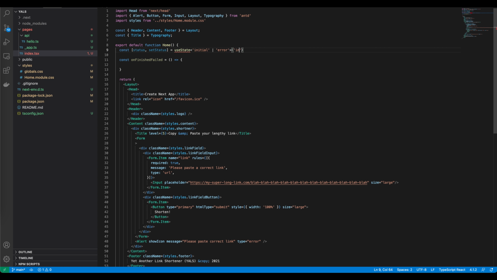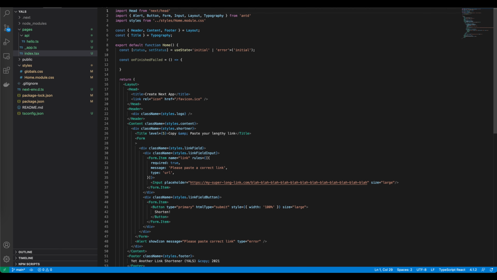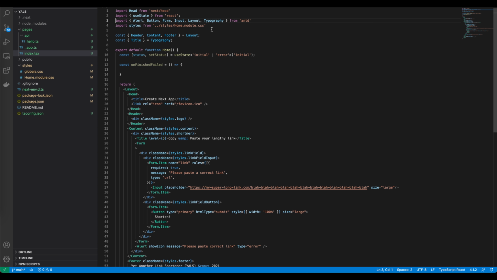By default, we'll use the initial state. Of course, we need to import useState from React. Let's move it to the top. And now, when our validation fails, we're going to set the status to error.